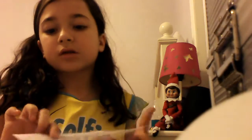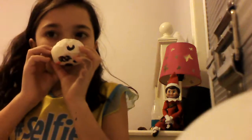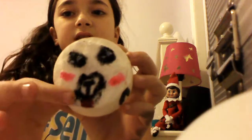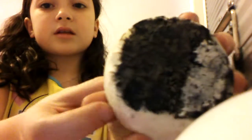So guys, I have to do my project for school, so I am going to show you the finishing touch. So the back looks a little burnt, but I added another coat of a different nail polish. Not too bad, but if someone's allergic to this, I'm not giving this away. So the front is very cute. I made the blush, eyes, the tongue sticking out of its mouth, the arms are on the side, and if you can't see, I used nail polish to make hair like that. And on the back, it's her little tail.